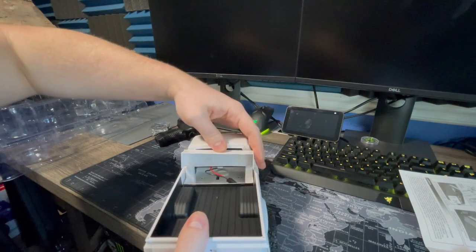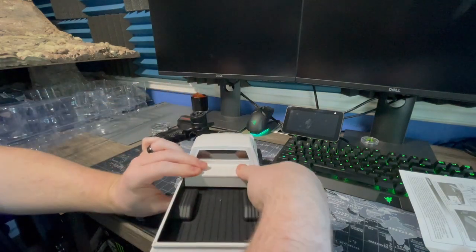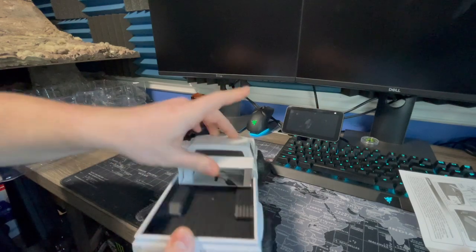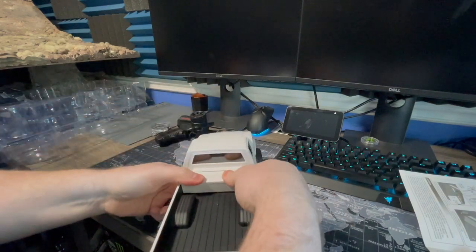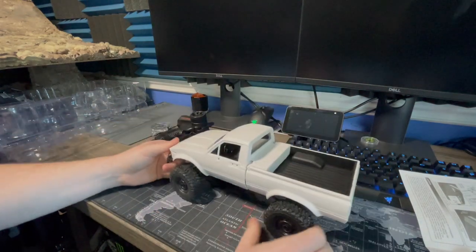Maybe I broke it. Oh, no, there are little tiny clips at the end here. So you can push down and clip it into place. There we go. Yeah, you got to pull pretty hard to get that thing open. So that's nice. It won't be flopping around on the trails.